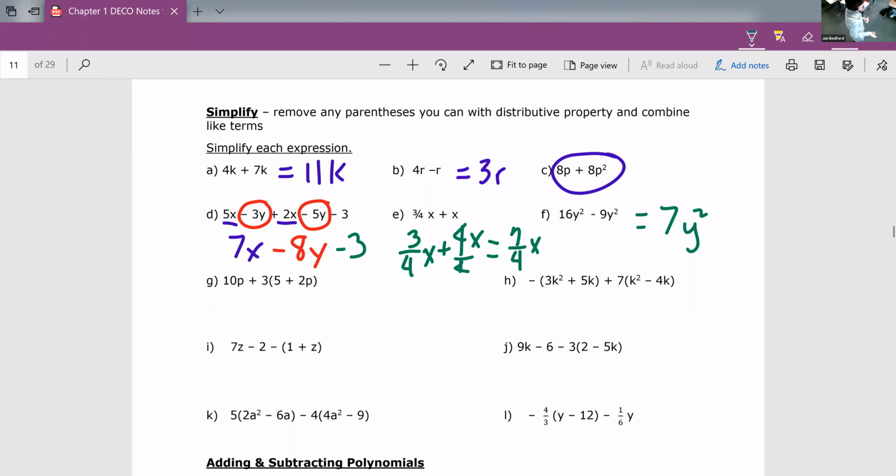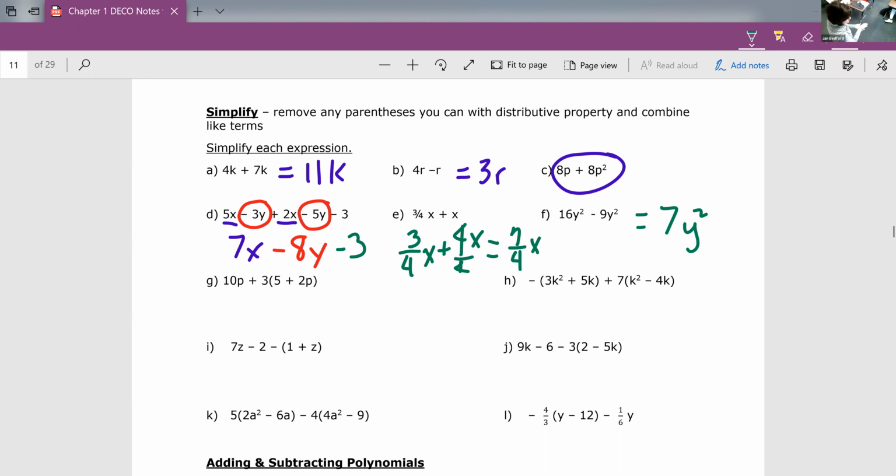Now we're going to mix in some distributive property along with combining terms. So I want us to go to H. Tell me what you think we should do on H. Okay, so if I'm thinking in terms of PEMDAS, I look inside this parentheses. Are these like terms? No. So I can't clean up inside the parentheses. I don't have any exponents outside of parentheses. This variable has an exponent on it, but there's nothing I can do with that.